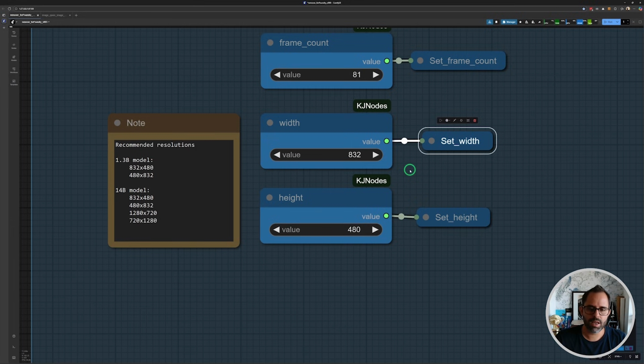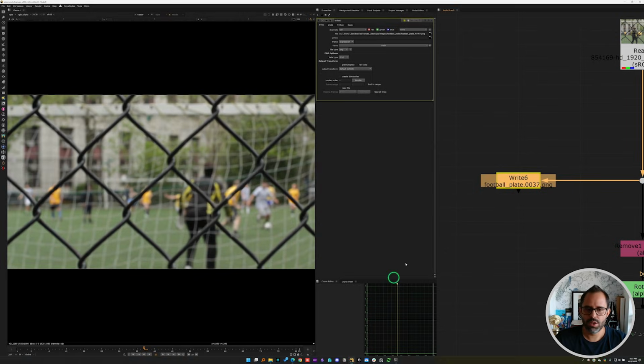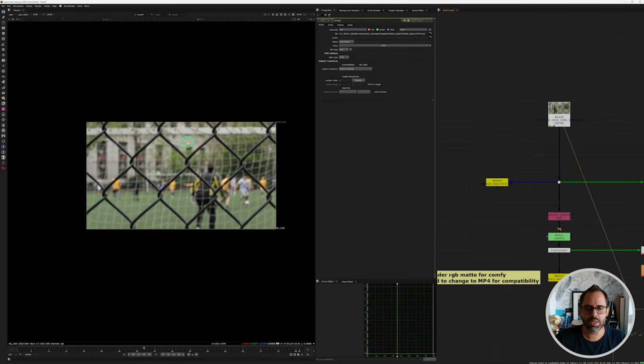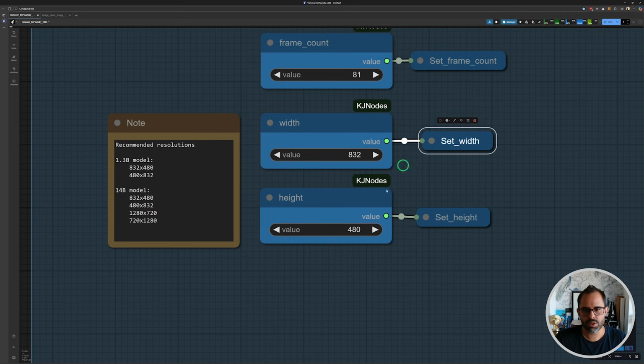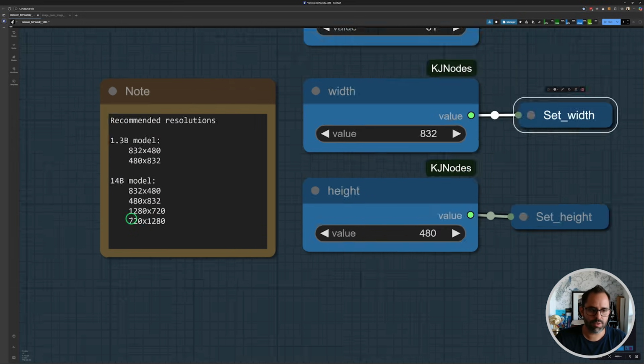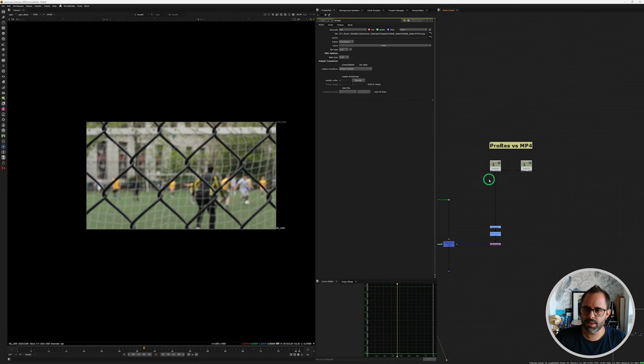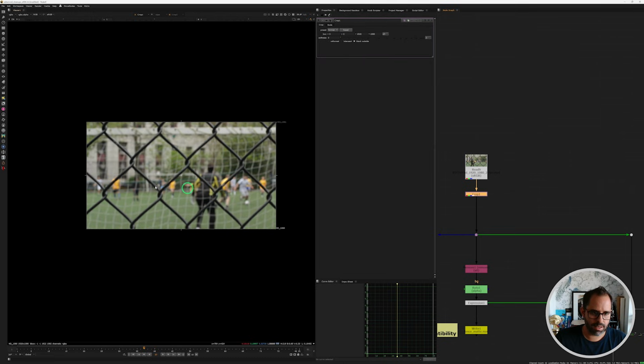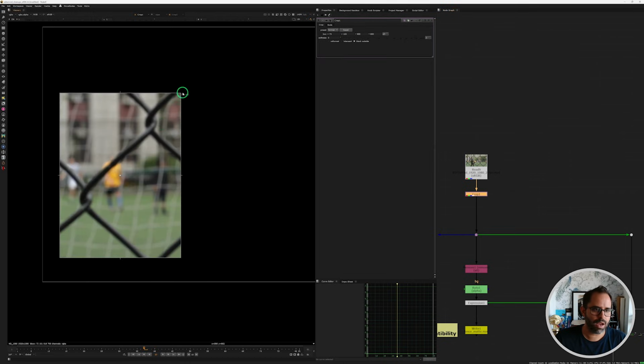Another thing to keep in mind is that when you're thinking about these cleanups, if we go back to Nuke here for a second, you don't necessarily need to render out the whole plate, right? You have to be smart with the resolution, because as you can see, the resolution is really the constraint of these models, even at 720p. So let's say, for example, that this is our example here, but you only wanted to remove something that really doesn't occupy the majority of the plate, like this example is. You can just crop the area. So let's say we wanted to get rid of this guy over here.